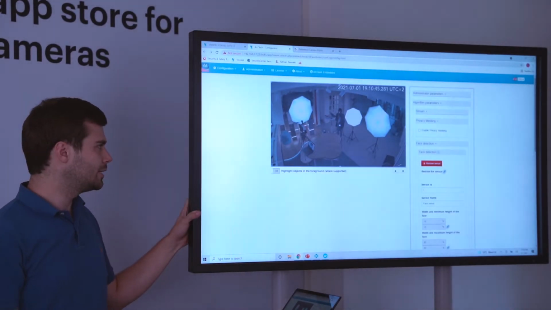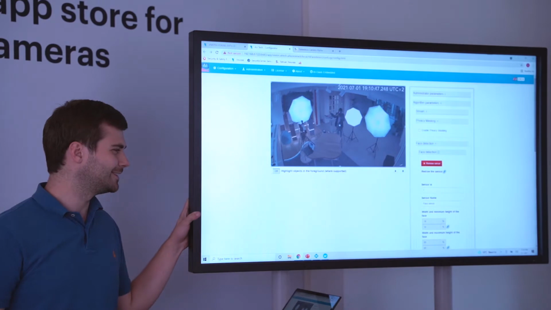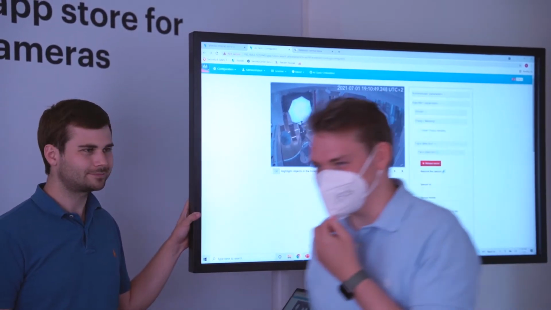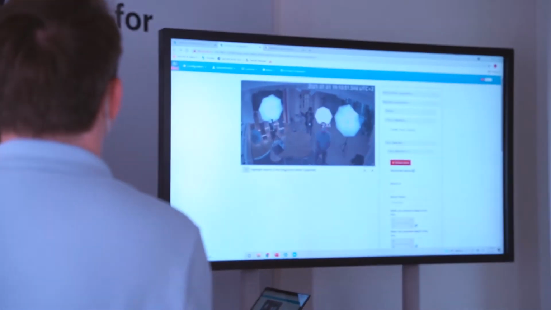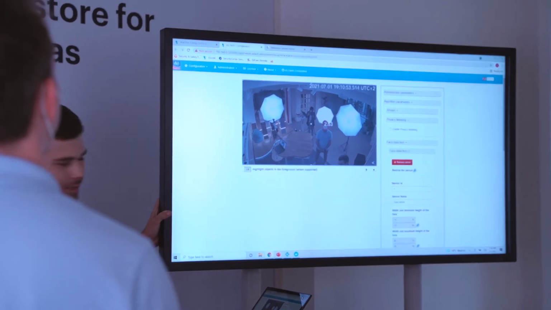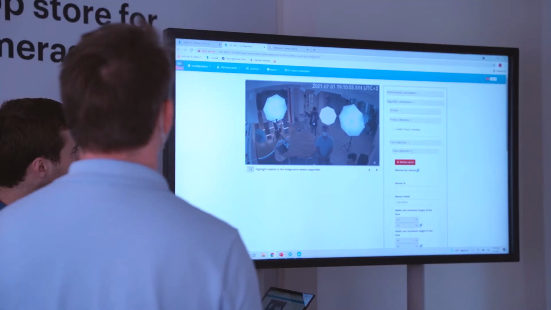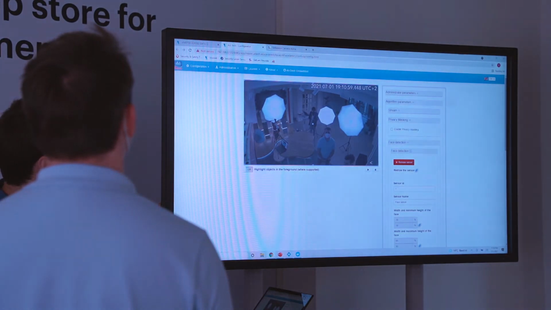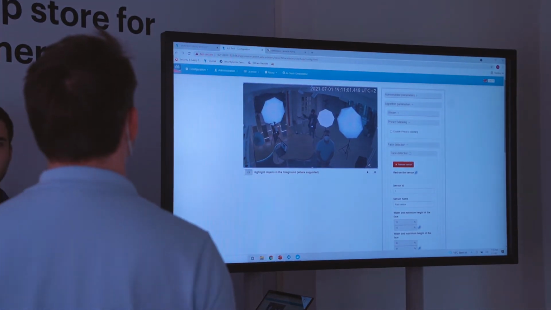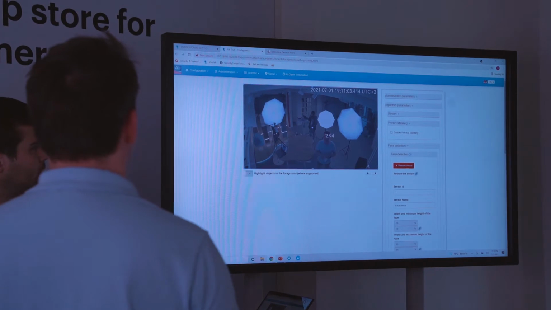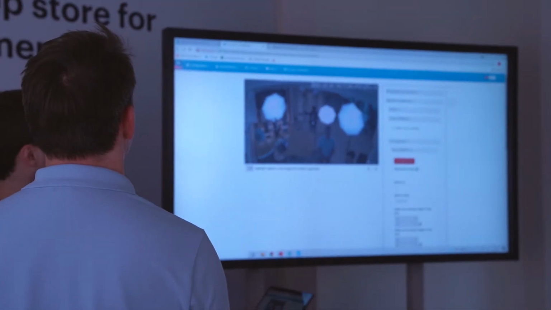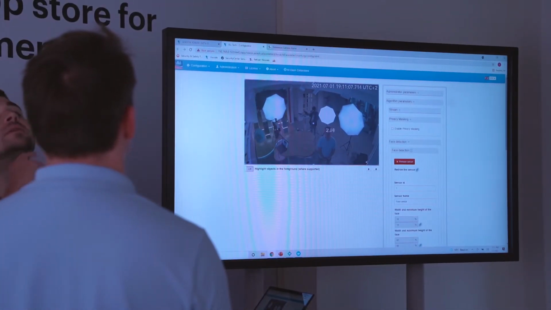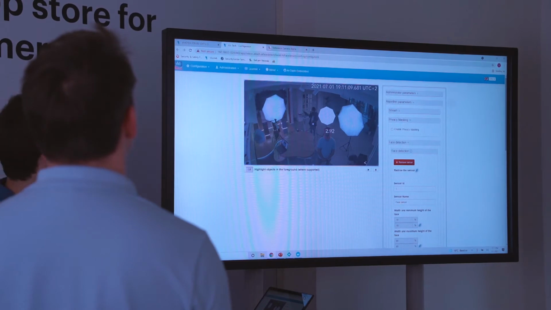And we're going to use Andy here as a guinea pig. He's going to put on his mask. And he will come a step further, exactly. So basically, he's looking into the camera, right? You can see he has a mask on. Just take the mask off for a second. And bam, the application is recognizing that he does not have a mask on, basically.